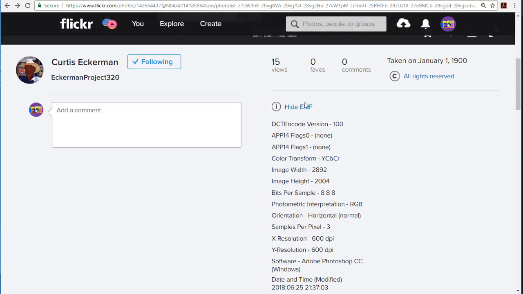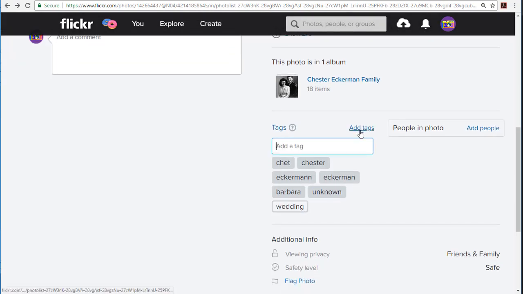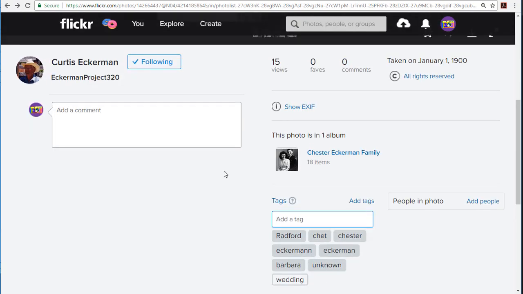So if you knew who this was, you could go and add a tag. You could add her last name. Right? Maybe it is Bet Radford. And you would just simply add Radford to it, and it would be in there, and that way I can search for that person and it'll show up. And then if you put a comment here saying, I think this is Bet Radford, and say you believe it is, you would add the comment, I would see it, and then I could modify the tags to remove the unknown. Instead of adding that comment, I'm going to delete that, but you get the point.